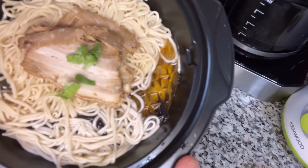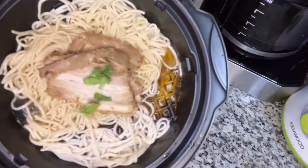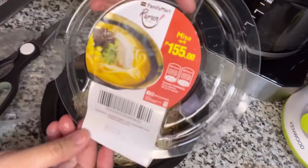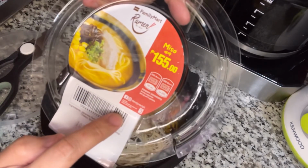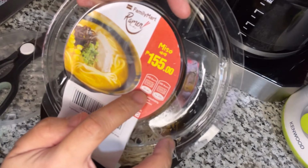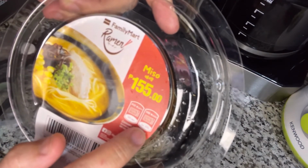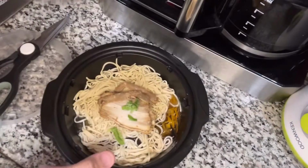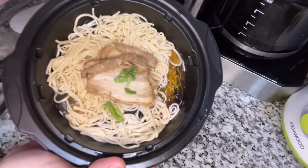So the broth, as you can see, para siyang jelly yung consistency. There. So it's really, really good. And it's 155. So what you do is you microwave this one for about a minute. Okay? Or 50 seconds on 850 watts, and then 500 watts, 1 minute and 20 seconds. So my instructions naman siya here. Okay? So I'd normally do it a minute. So here is what it looks like. So we'll just microwave it, okay?